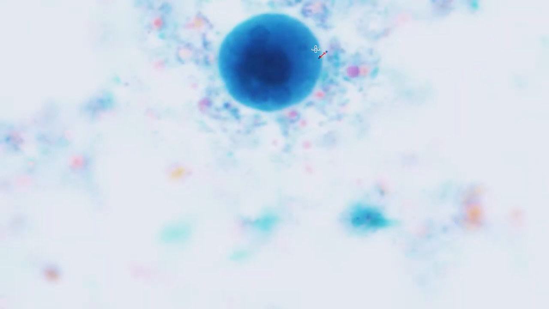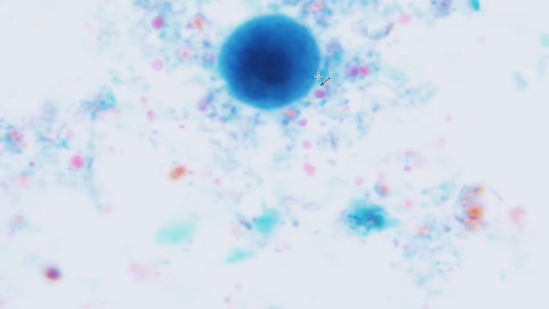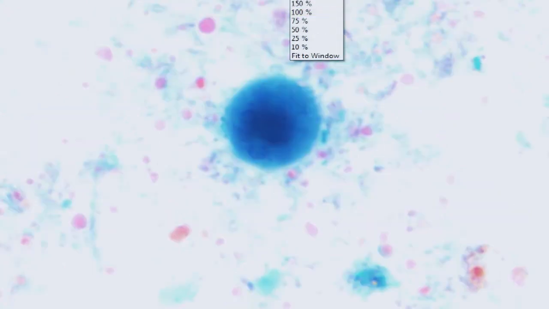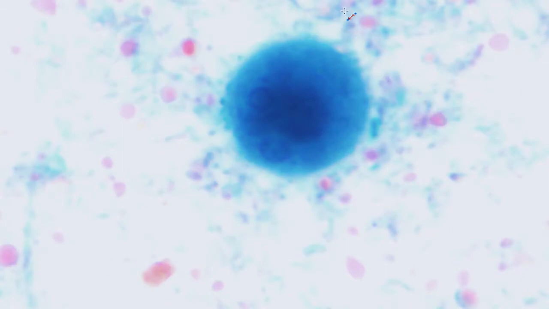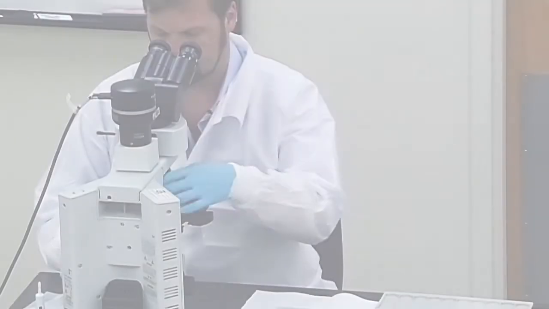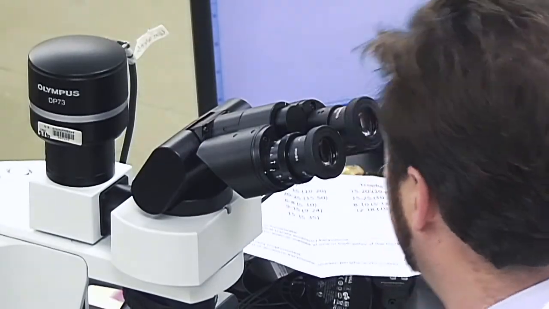Here's a lovely one, a real E. coli looking nucleus here with very patchy peripheral chromatin and an eccentric karyosome. So if I go on to higher power with this one and just try and show you, see the chromatin isn't even and your karyosome is eccentric. So that's it, cysts of Entamoeba coli. Let's move on now to trophozoites.